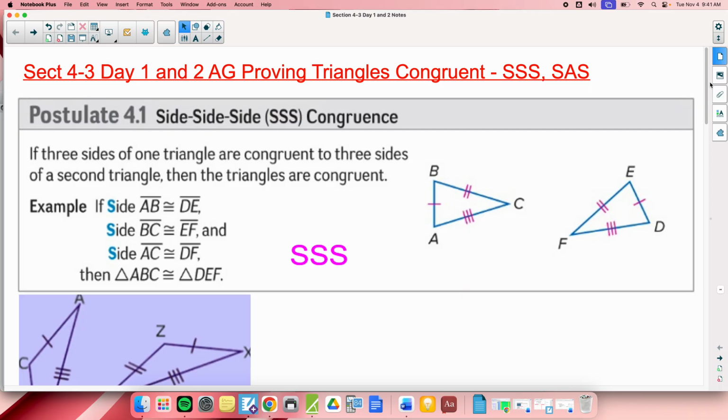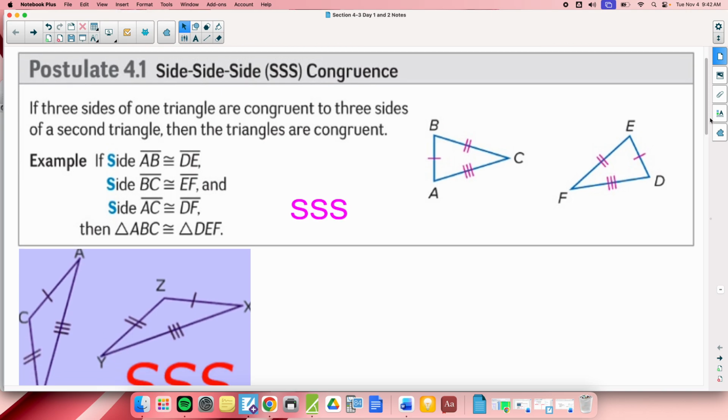Now, yesterday, we talked about showing two triangles are congruent. And you remember if we were writing it down, we had to write down all three sets of angles were congruent and all three sets of sides were congruent to show that two triangles are congruent. Well, there are four shortcut ways that we're going to do, and those help us show congruent triangles easier.